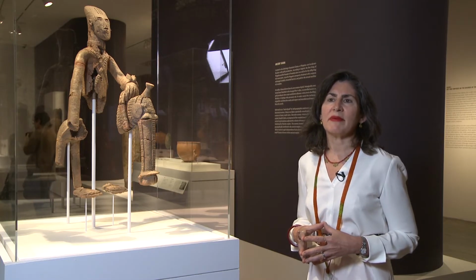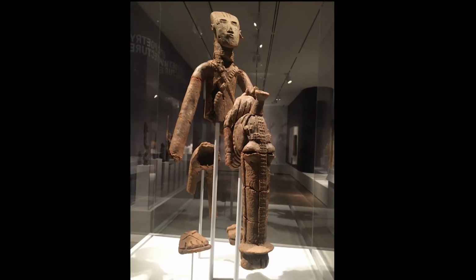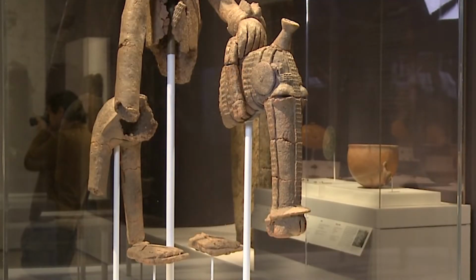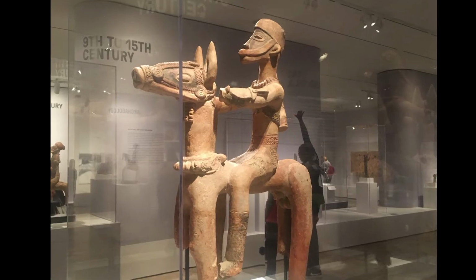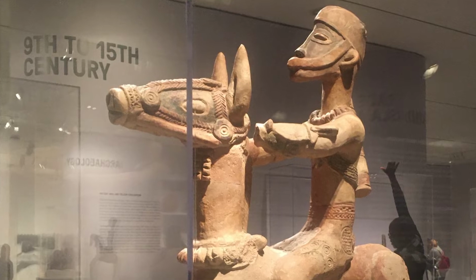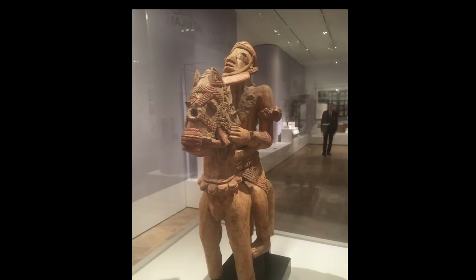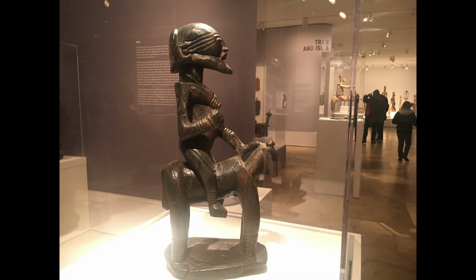This equestrian in fired clay was produced between the 3rd and 10th centuries in what is today Niger. It is Niger's national treasure, and it was excavated at a site known as Boura. Horses were also a high-valued commodity. Each cost 30 to 50 slaves. Horses can run fast, giving armies an advantage over their enemies. So the horse is also imported into this region through trade. It is very highly valued. These kingdoms and empires commanded cavalries, which gave them a significant advantage over some of their neighbors.